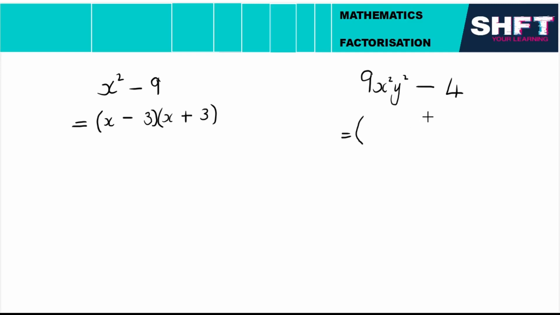I know this is going to be in the same format. The difference of squares will always look like this where we have the first terms are the same and they are what give us this first term. What multiplied by itself gives 9x²y²? Well 3 multiplied by 3 gives 9, x and x—remember these two terms must be exactly the same—and y and y. You see how wonderfully that works out.